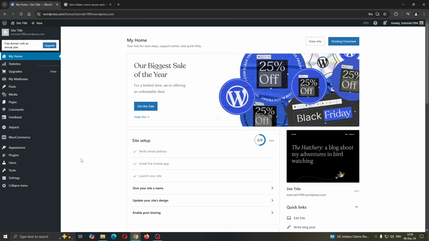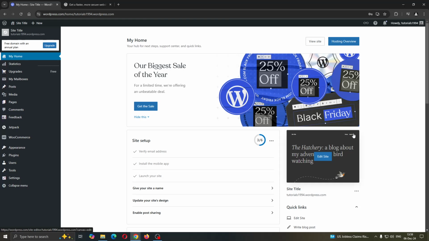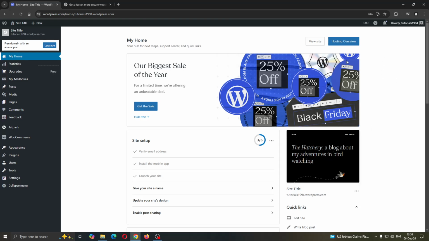So the first thing you want to do is to go ahead and open up the official WordPress website right here at wordpress.com if you've not already, and after opening it up you'll be greeted by this main page right here where you want to log into your account. After successfully logging into your account in the upper right corner and opening up your website, it's going to open up this main page where on the left side of the screen you can see all the sections we can access, such as home, statistics, upgrades, and so on. And now we can get started.